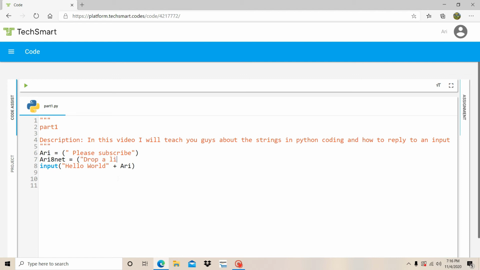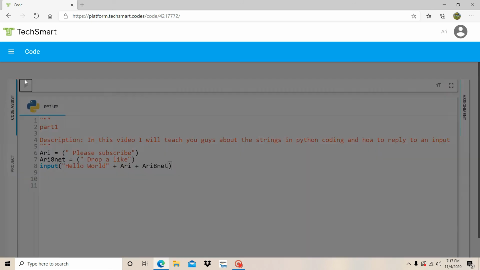Drop a like, and let's put a space here so they go further from each other. And there, it works. So now we have to add Ari. We have to add that variable here. So Ari8net. Let's add that variable.